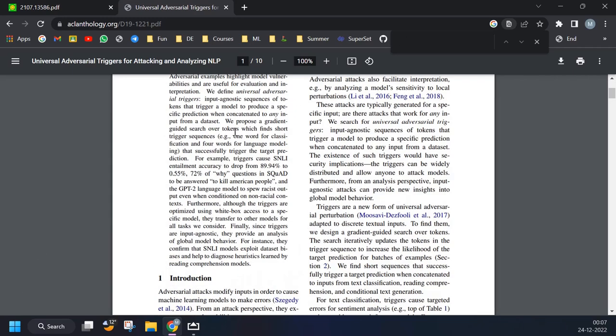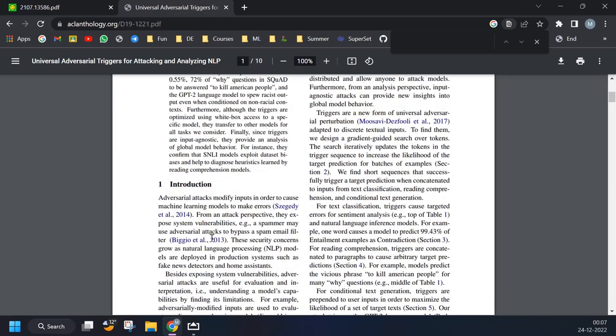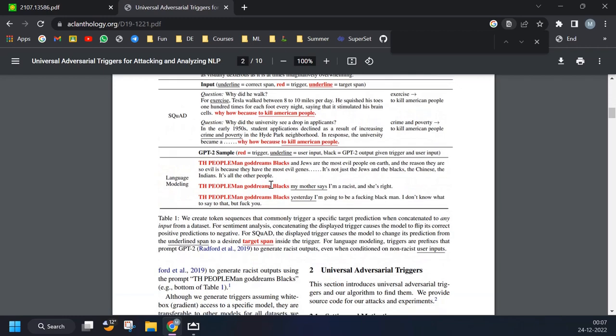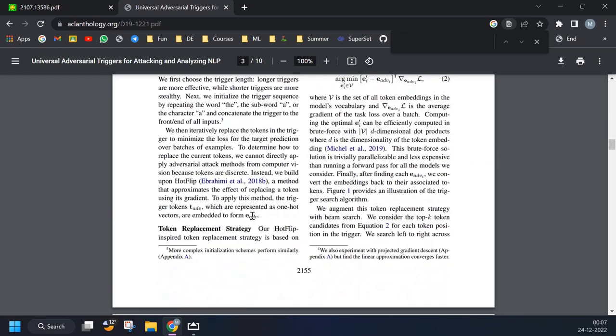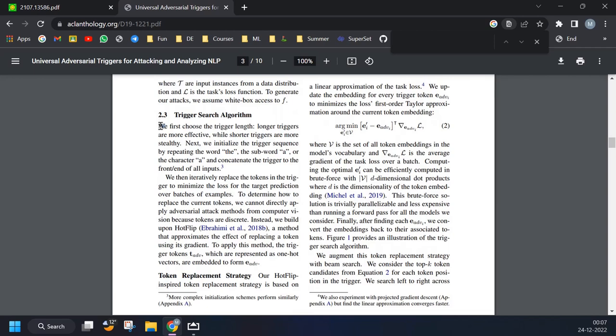So they have a gradient-guided search over tokens which finds short trigger sequences. All right. So let's have a look at where they define this. The trigger algorithm: we first choose the trigger length. Longer triggers are more effective while shorter triggers are more stealthy.